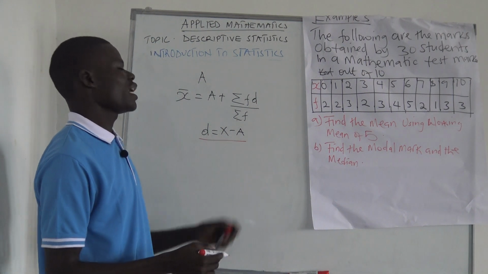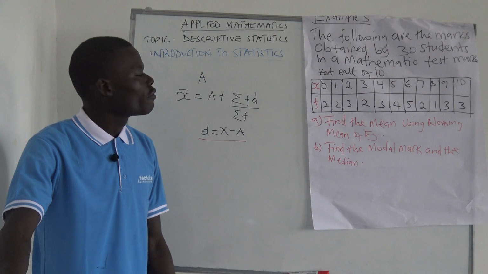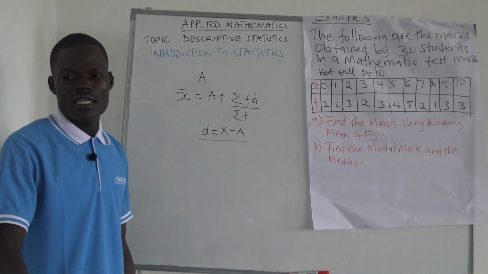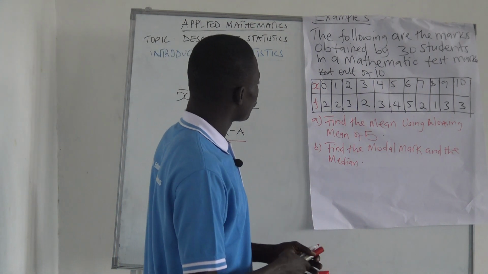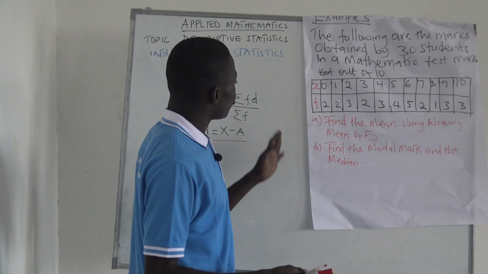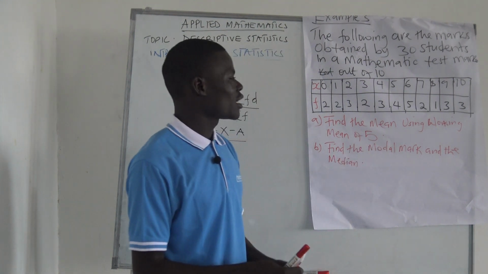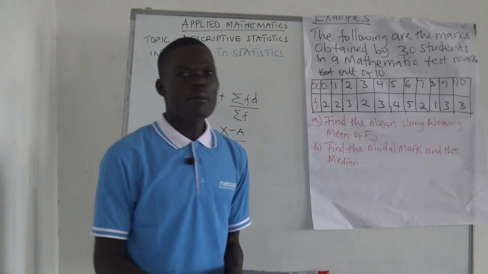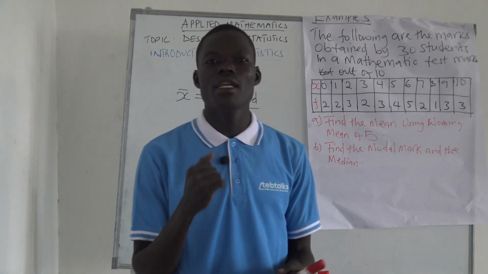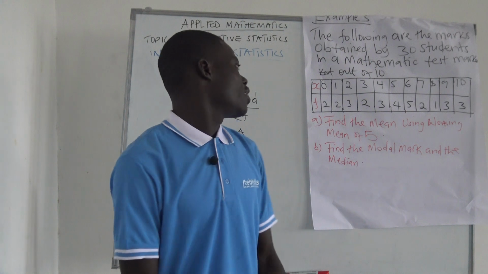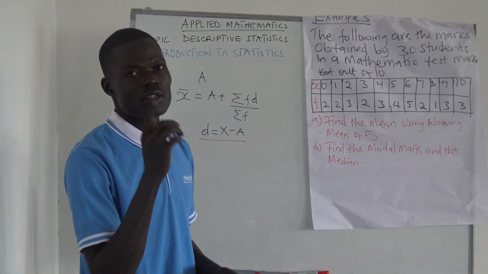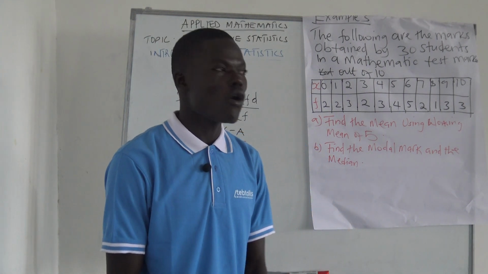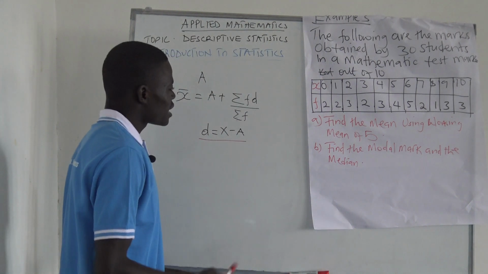After getting X minus A, you sum all of it from the first step up to the last. Another thing to note is that this one is given in one format, so you should include all the necessary columns. Now here we want the modal mark. The modal mark is just the highest frequency value, that one has no problem. Then the median mark: if you are asked to get the median mark, you must have the cumulative frequency. If you have the cumulative frequency, there you are good to go. So cumulative frequency must be included.